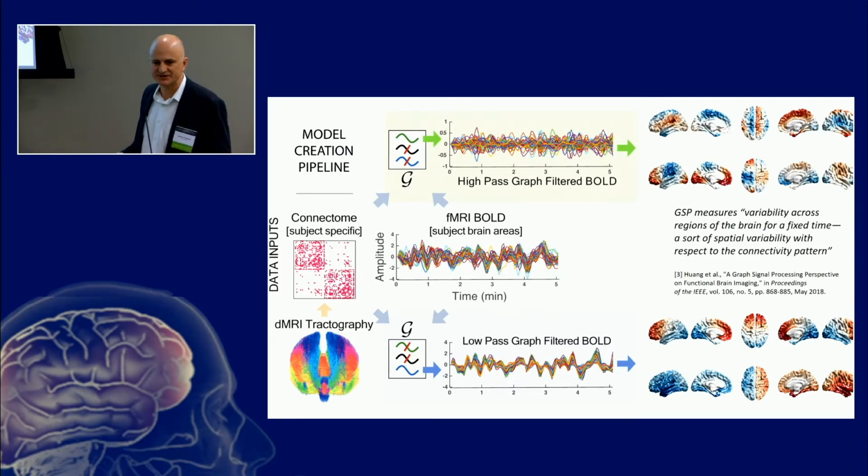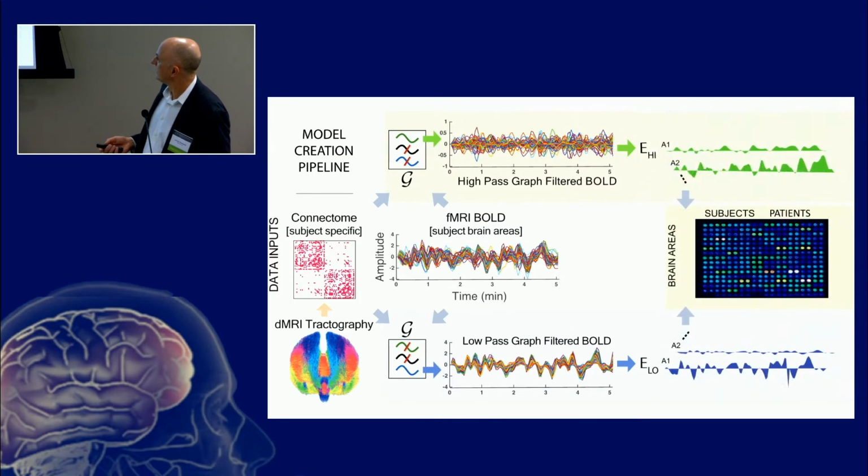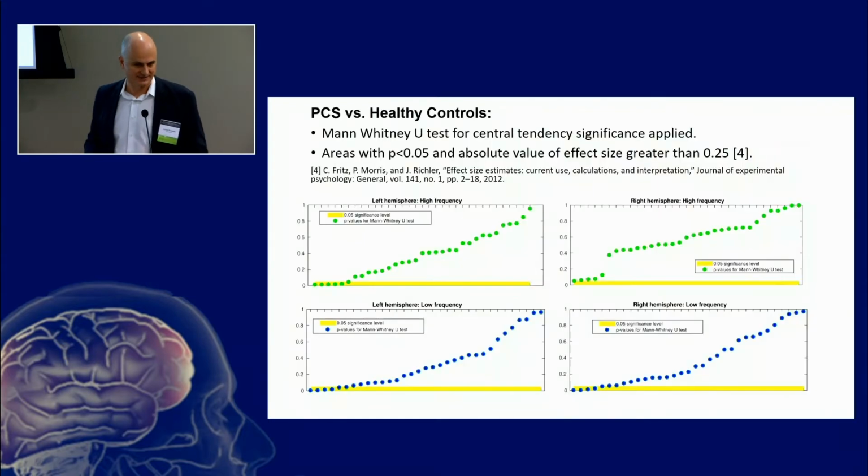And so that's one analogy that might help you understand how these two structure and function connectivity traits are being fused through GSP. Okay, and so what we do is take these signals and measure the area under the curve, the L1 norm. That becomes a feature. For each brain area, for each subject, we measure the high-frequency energy and the low-frequency energy coming out of the GSP filters, and much like a microarray, we do statistics.